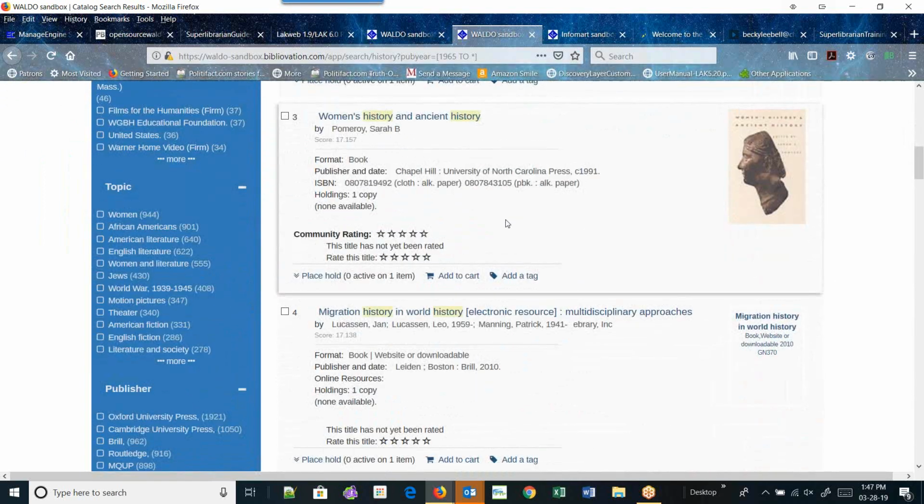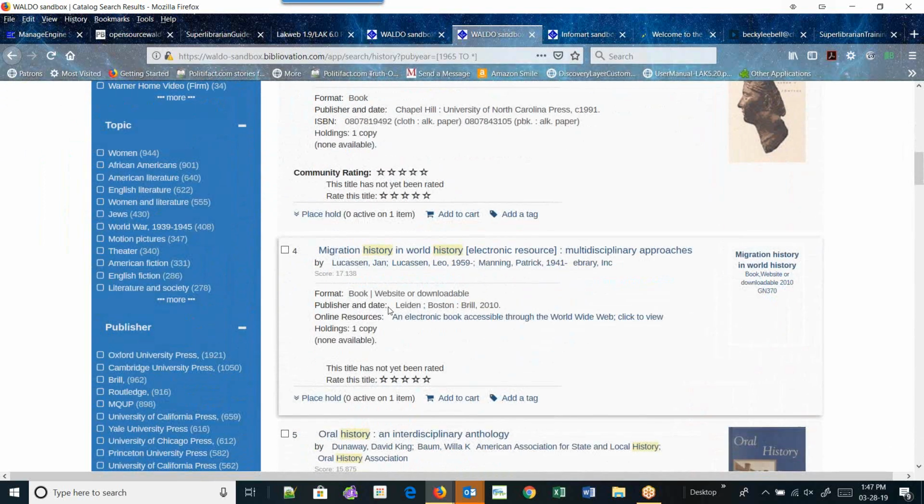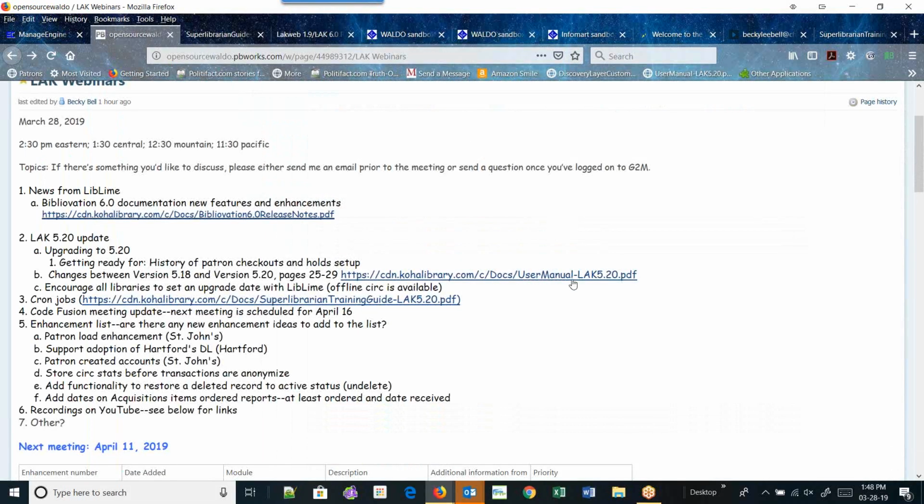I'm not sure why that is. I'll investigate that more after the call, and if there's a bug there, I'll report it. I know, Ben, that was one thing that you had commented on before, that the slider wasn't working quite right. And it looks like it's working a little bit better now.